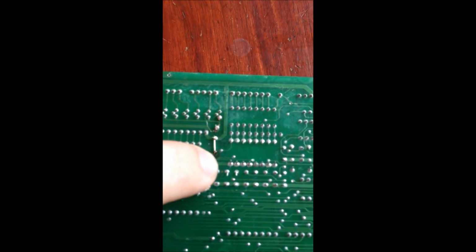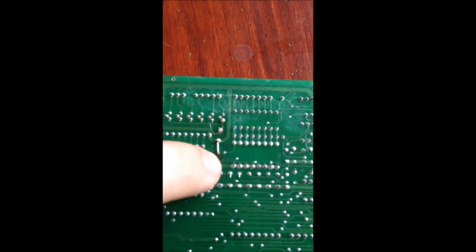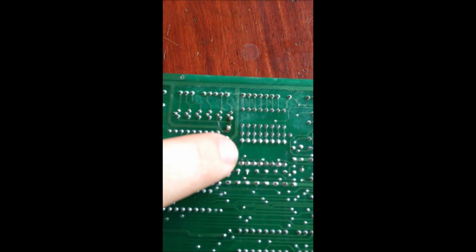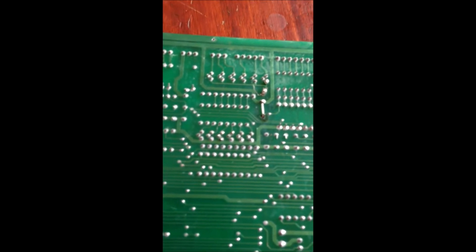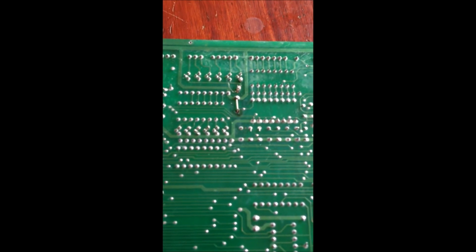Now I don't know how it's happened, but the whole entire contact there has been lifted, but I managed to get a really good solder on this, so it's really sturdy, it's not going nowhere. I've continuity tested it and it all seems fine, so let's put it back in the fruit machine and see what happens.